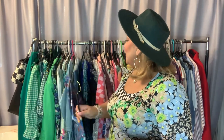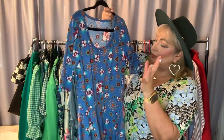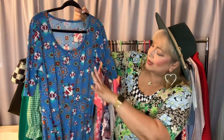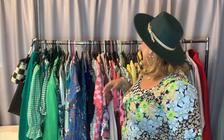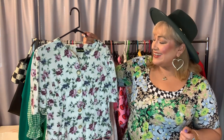Now for my haul — I'll save the best for last. I got this skater dress — so comfortable, love the color, a royal blue or periwinkle with kind of like an Aztec-type design. I can dress it up or down, or just hop in the car and go shopping. Then I got this outfit — it's throwing me back to the 90s with the church ladies. The style and vibe is so rad to me now. I remember as a teenager I would have thought otherwise, but I love it now.